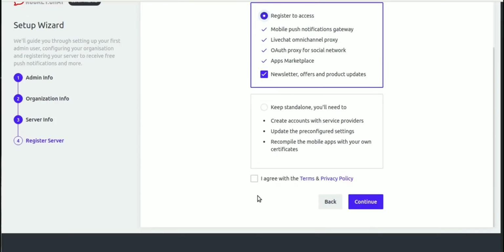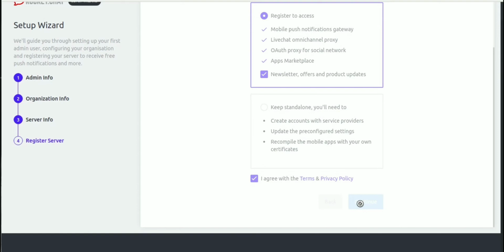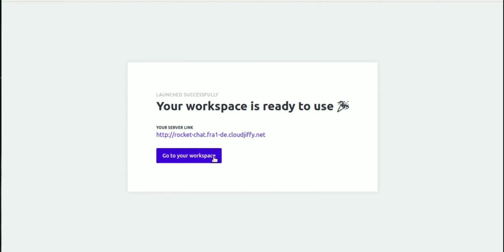Agree to the terms and policies. And your RocketChat is ready.